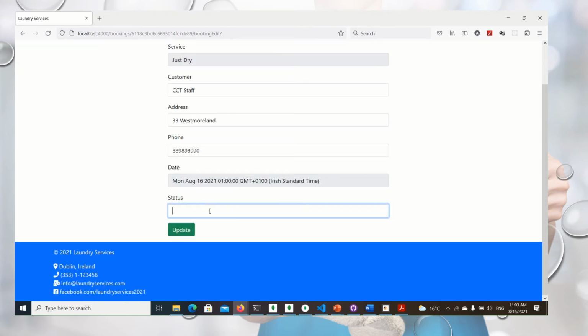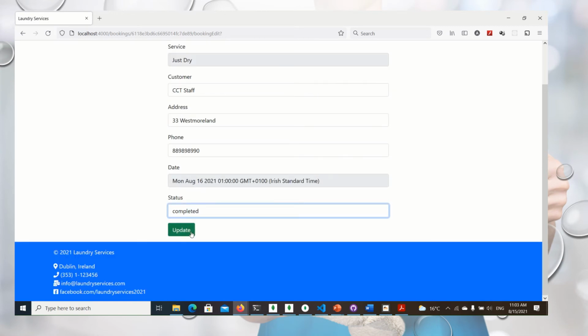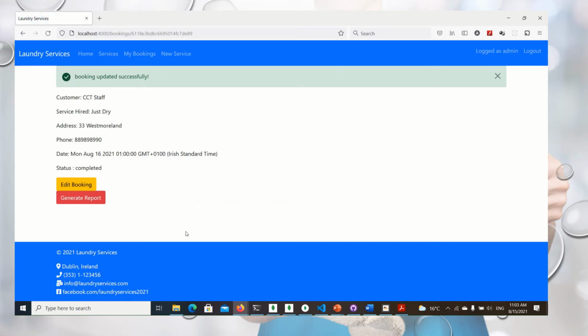Suppose that we complete the service, so we can change the status to completed, and the user will see in the booking, in my bookings section, that the service is completed, so he or she can come to the store and collect the clothes.